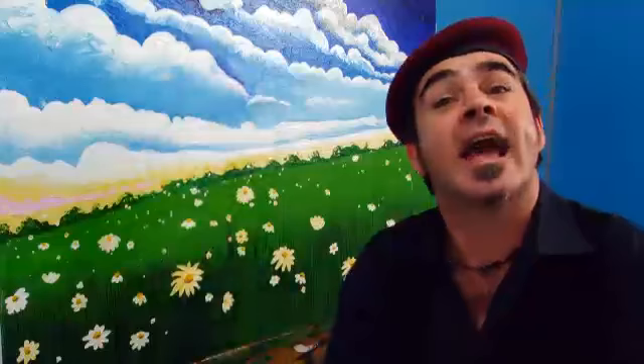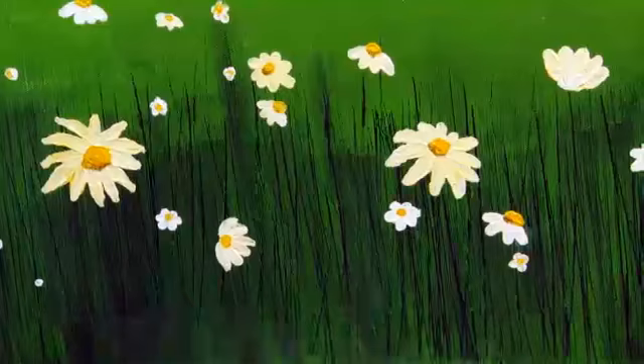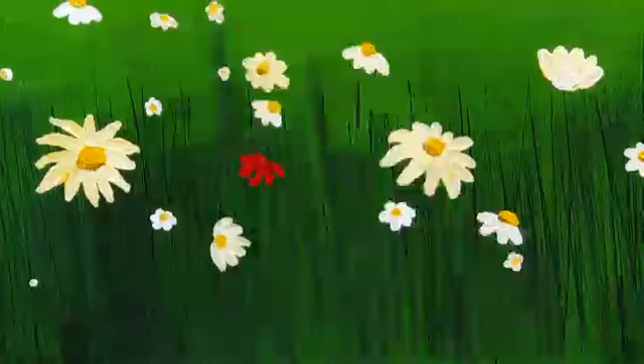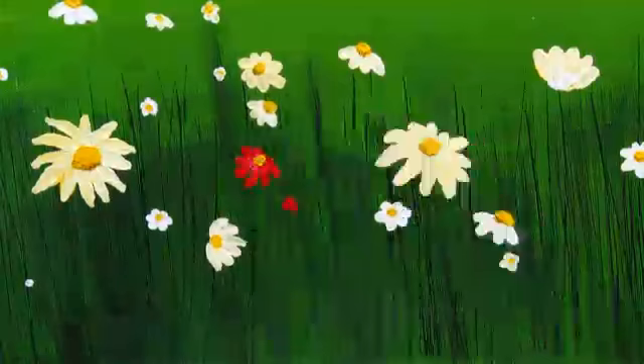That's our white cream flowers laid in — I think there's enough of them. In regards to composition, these white cream flowers will really dictate where we lay the rest of the flowers — so that's the hard part done really. I'm going to lay in some red daisies next and I think they'll really make an impact against that green. Just follow the same steps that were taken to produce the white flowers, and remember to place the stamen in as well. I don't think there is a daisy like this that is this colour, but how good does it look on that green?